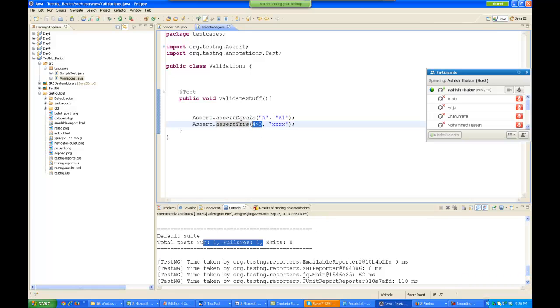This kind of assertion will be used in case, say you want to check the presence of the element on the page. You can write a condition over here which can check the element presence on the page, and if it's evaluating to false, it will throw this error message. I hope I'm keeping myself very clear, right?